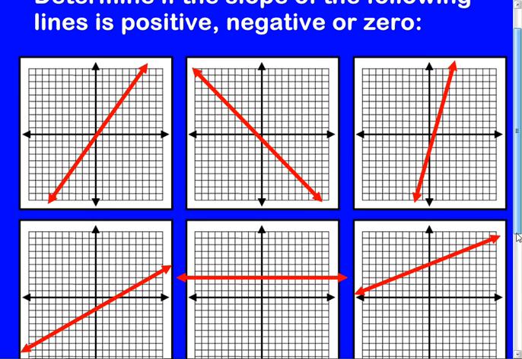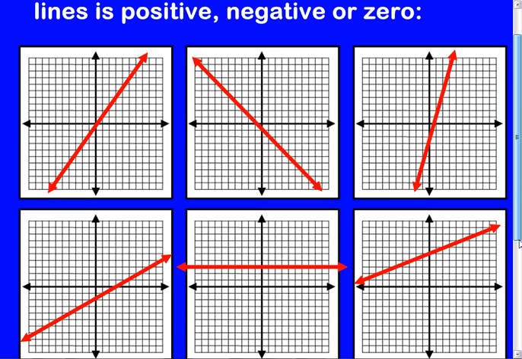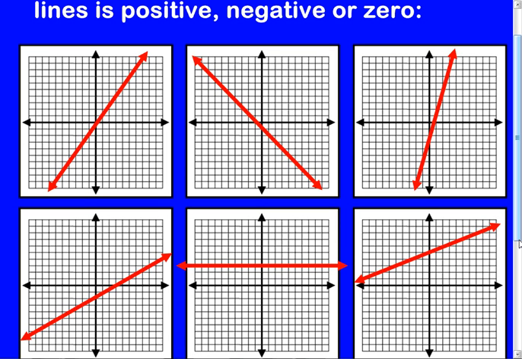And it says determine if the slope of the line is positive, negative, or 0. So remember, if it's positive, it goes up like this. If it's negative, it goes down. If it's 0, is it horizontal or vertical? No, it's horizontal. If it does not exist or undefined, it's vertical. I'd rather add that little one in there. So I'm going to let you try that. And all you have to do is put a plus or minus.